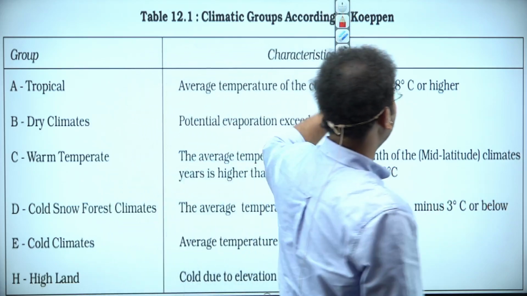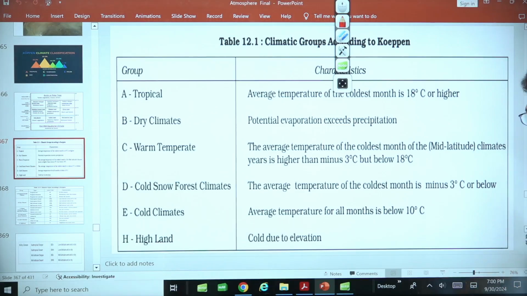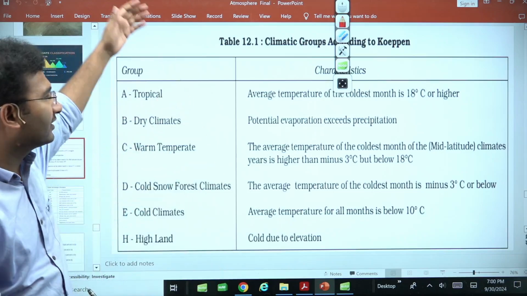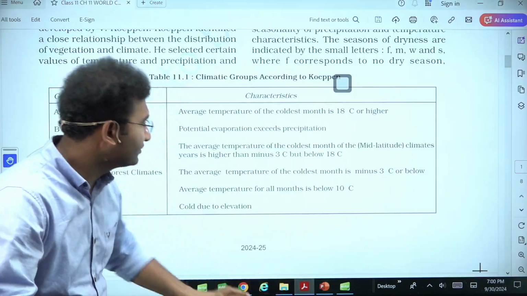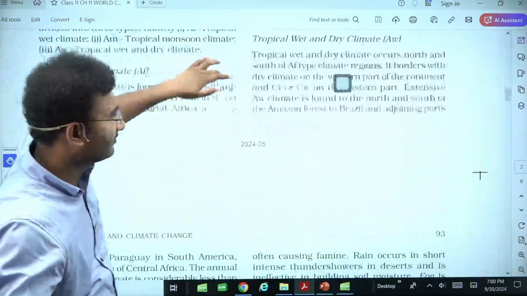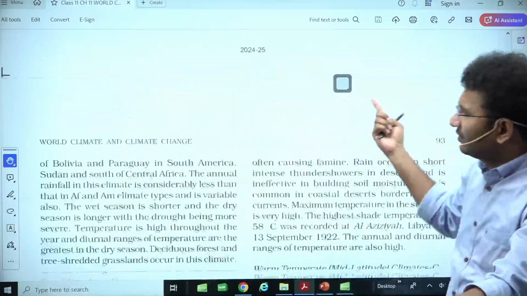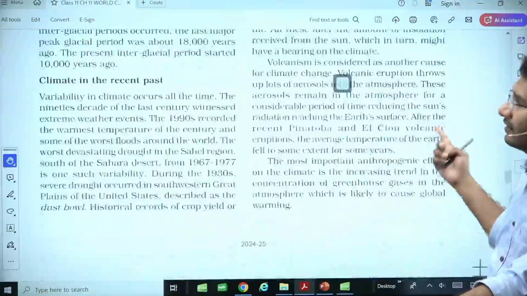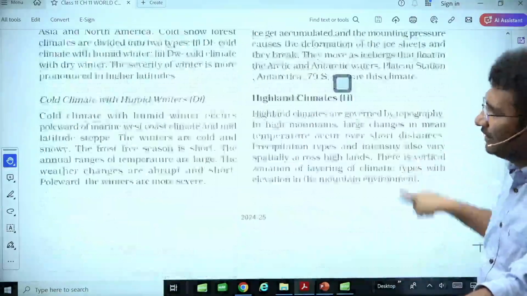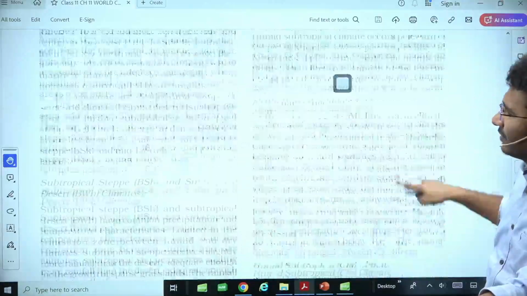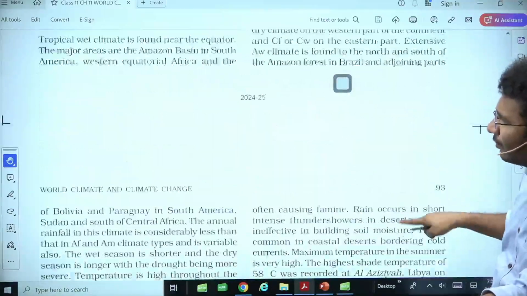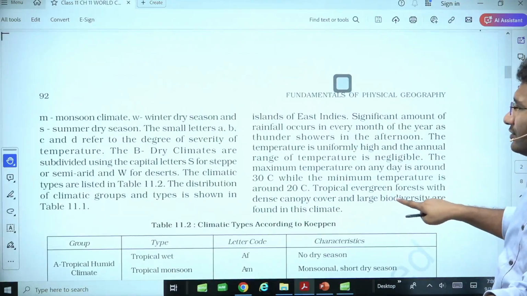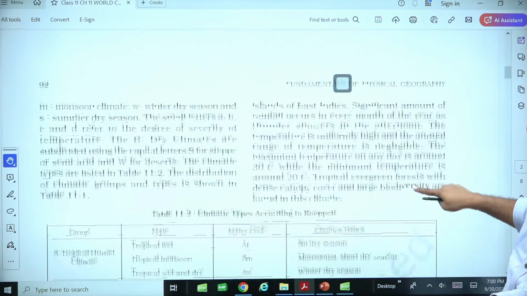So this is how the Koeppen's classification is done, and this Koeppen's classification is the one which will give you a beautiful idea on how to divide the climate into further types. Now this is what is written in this entire chapter, right? So very basic hai, it is easy if you know the divisions, how they are divided, right? There are connotations that are given to each of these. Here we have dealt with A, B, C, D, E, but you will also find some other connotations, that is the shorter connotations.